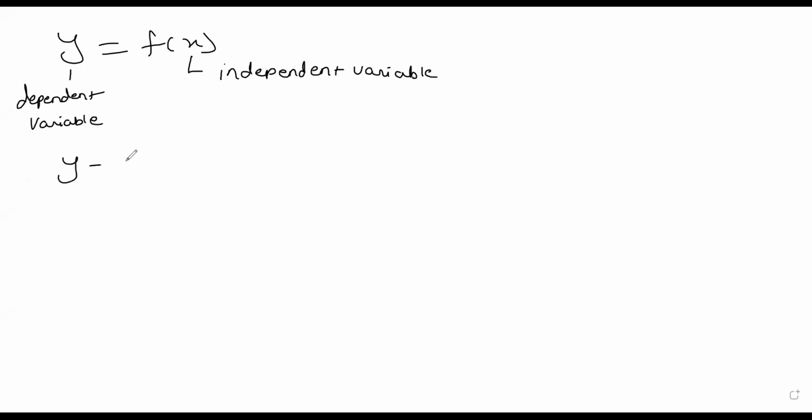Suppose my function is y is equals to x plus 1 and x belongs to natural numbers. So if x becomes 1, y will be 2. If x becomes 2, y will be 3 and so on. So x takes its own value and y's value is dependent on x. This was the basic concept behind function. We remember this?